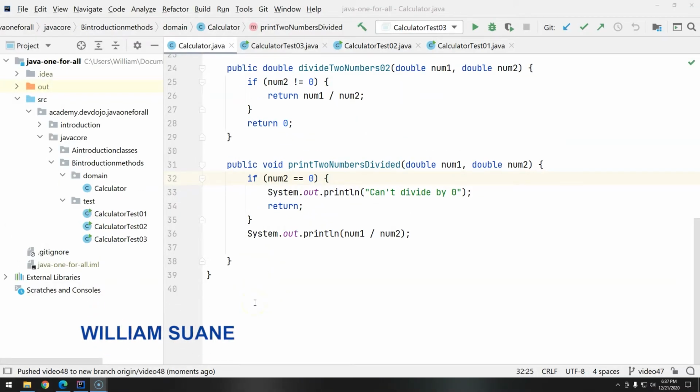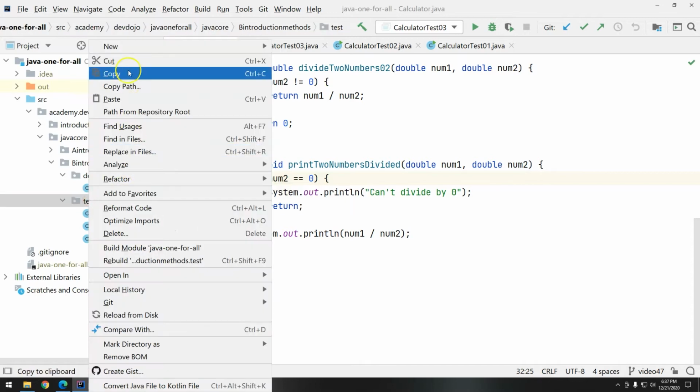In this video, we are going to dig a little bit more into the parameters and understand how they work, especially since we have two types of parameters. We have reference types and we have primitive types. So far we have been working with primitives, and this is the one we are going to start. So I will do some changes.